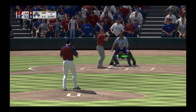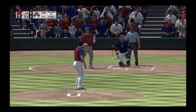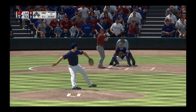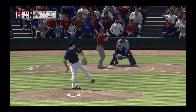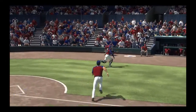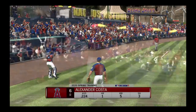Cole Calhoun will stand in now. Leading off for the Angels, right fielder Cole Calhoun begins the second. Now a swing and a ball chopped foul right at home plate. Now here it comes, a changeup over the outside corner. Here it comes, 0-2. Swing, and he pops it up over toward foul territory. He'll lunge forward to make the catch for the first out.